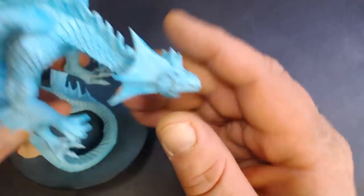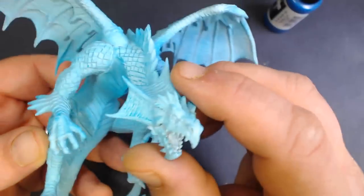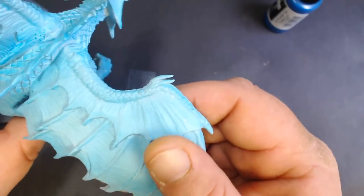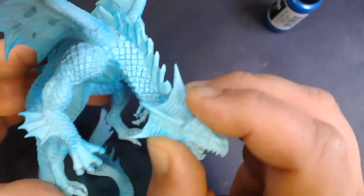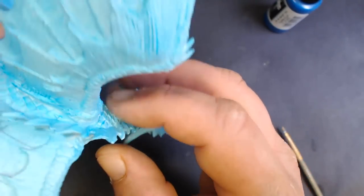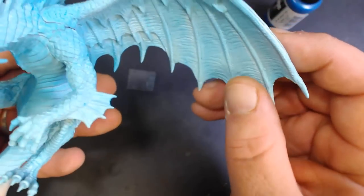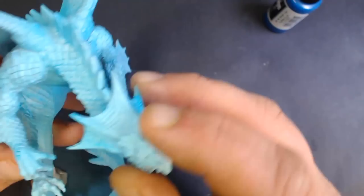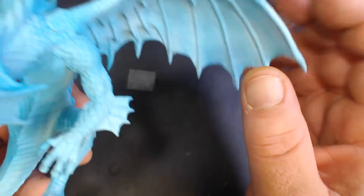Alright, so I've sprayed the entire model with our very thin plasma fluid. And basically the effect is kind of like an airbrushed wash. And you can totally just brush this on, just make sure it's real thin. And we're just trying to set it up so that we have somewhere to go with our highlights. If we didn't darken it first, then painting white on white is not really going to do much.